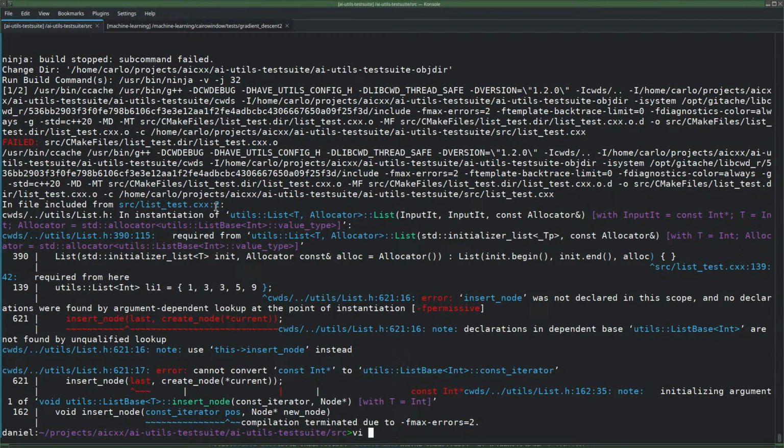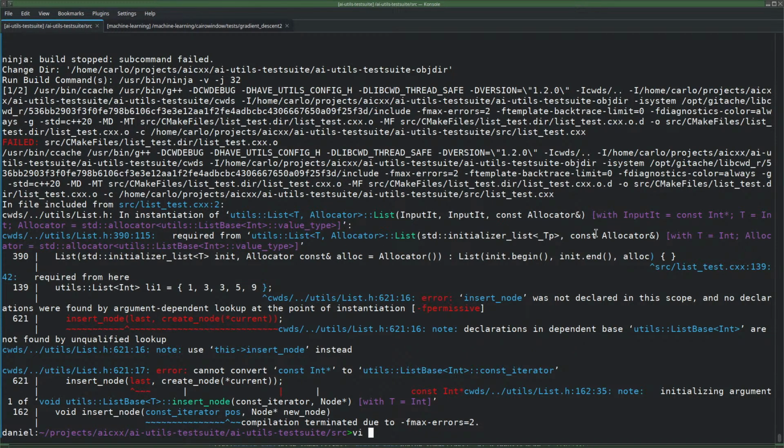In instantiation of the one that I want to use, indeed, with input iterator is an int pointer. Okay, yes, so that seems to work. T equals int, allocator is the standard allocator of the utils list base int value type.